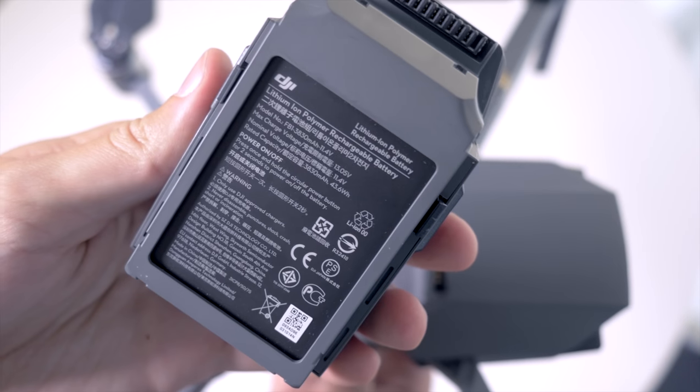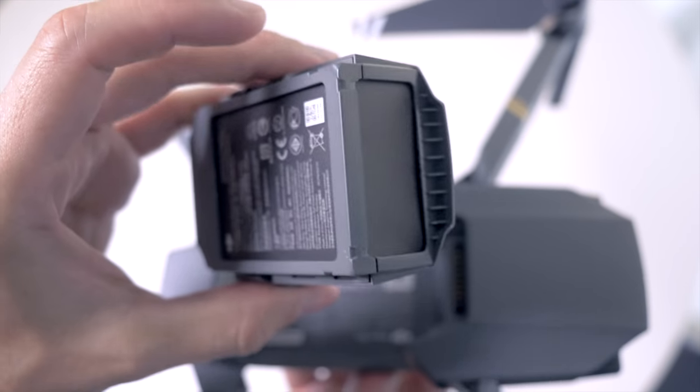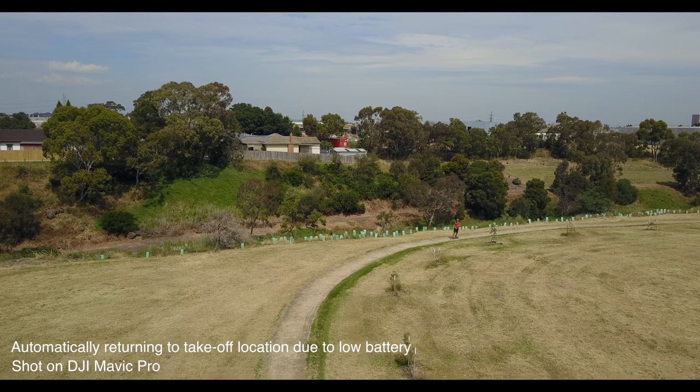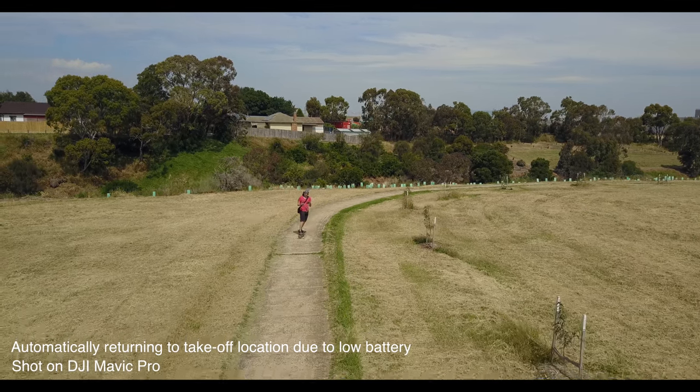Now the bulk of the center of the drone is made up of this removable, rechargeable battery. Now it is an intelligent battery like many of the DJI drone batteries, which means that once it gets to a certain level, it's going to automatically have the drone return to where it took off from, so you're not going to be flying out somewhere and have the battery die and it's not going to drop out of the sky. It'll come back automatically when it gets to a certain level.